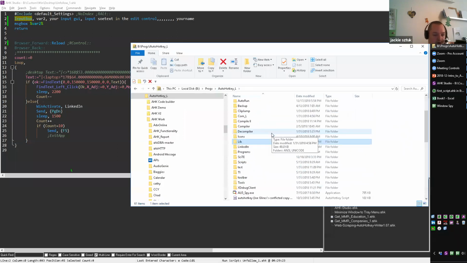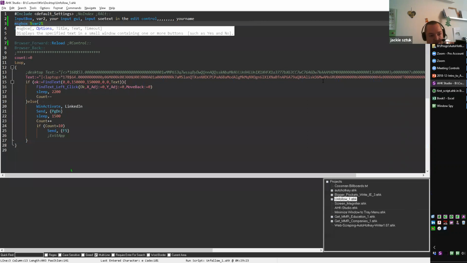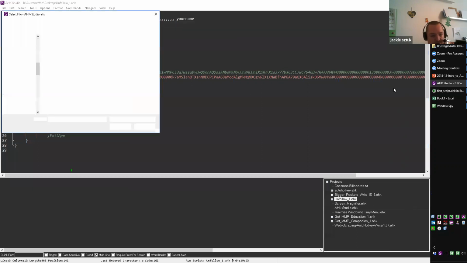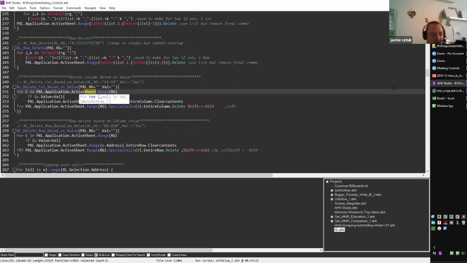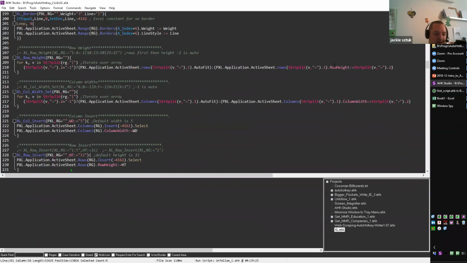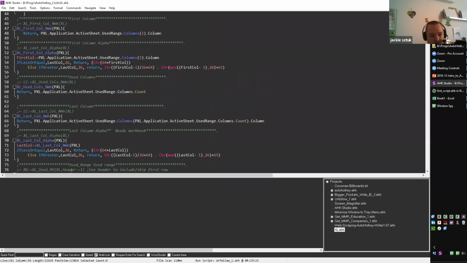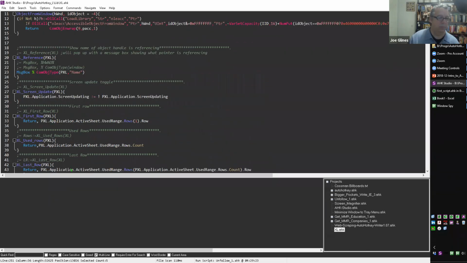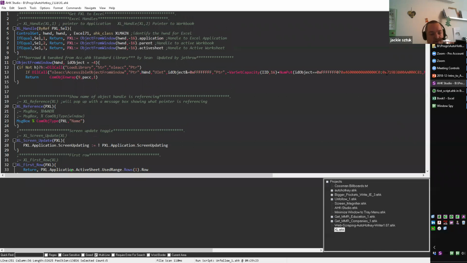So the way AutoHotkey does it looks exactly how you would do it in C++, or C Sharp, or VBA, or some of these other Windows-inclined languages. I really love that you can almost copy and paste code from other Windows languages into AutoHotkey and it would seem to work. Yeah, within the COM space.